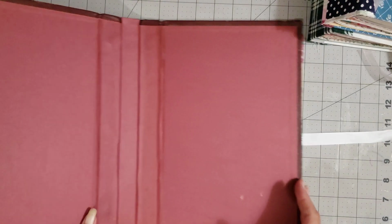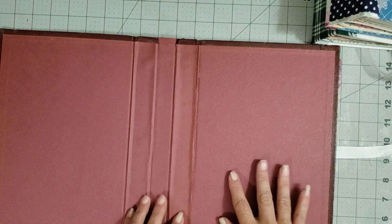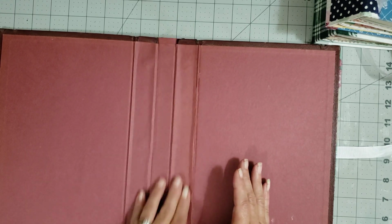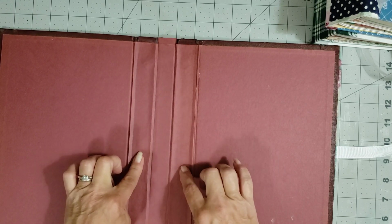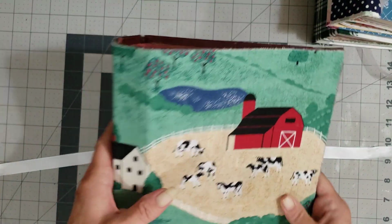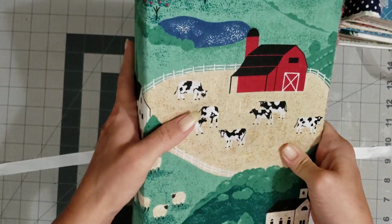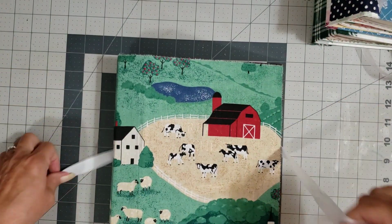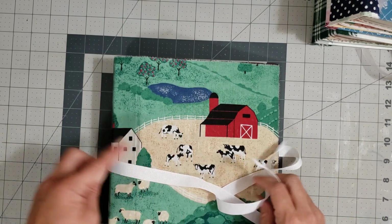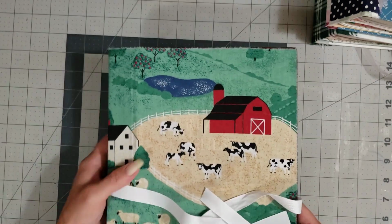You can actually add a piece of cardboard in here and then cover it with scrapbook paper or fabric and make this a 3.5-inch spine. So I like the versatility of this one. It can either be like this, hopefully you can see that, or it can be like this. So it's according to how much space you need in your journal. And I love the fabric on this one with the barnyard scene.